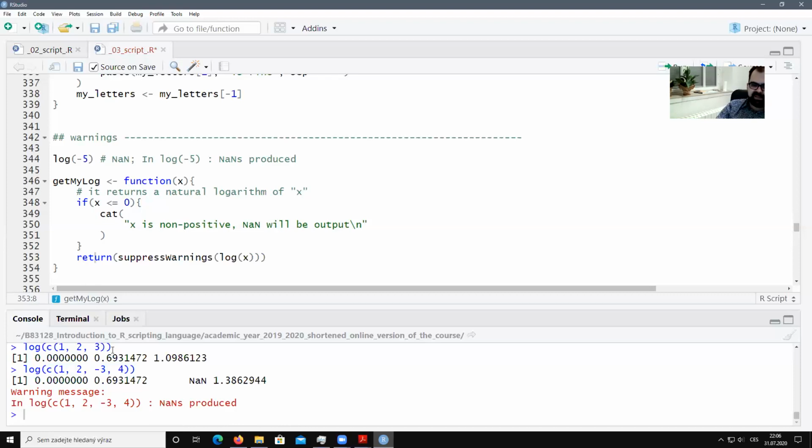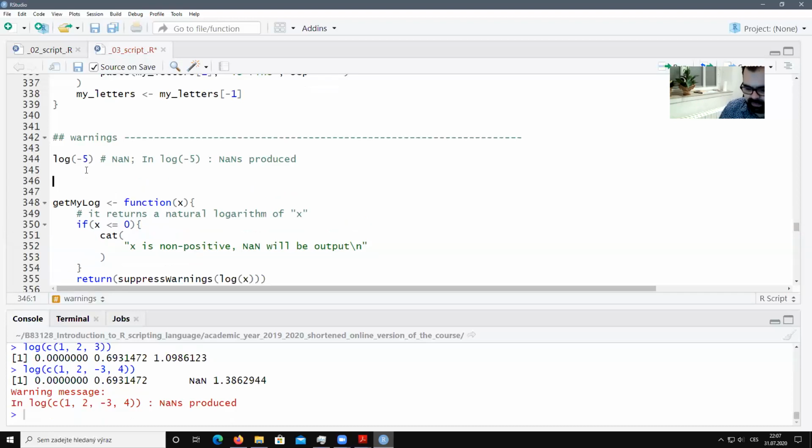So in such a case, you can do an if statement inside a for loop, asking in each iteration if the value is larger than 0. If yes, then calculate the logarithm of it. If no, skip it.